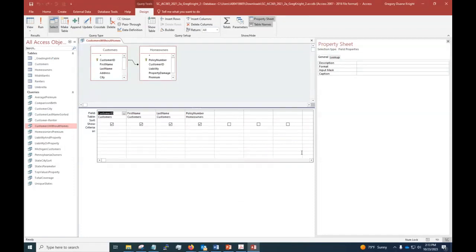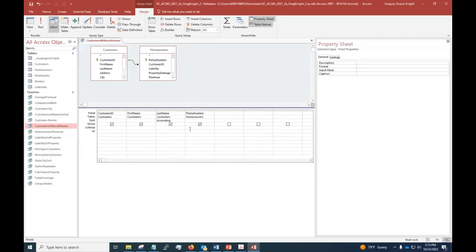Alright, step B, add the is null criteria for policy number field and add an ascending sort order on the last name field. Last name field, ascending sort, and then is null criteria for the policy number field.